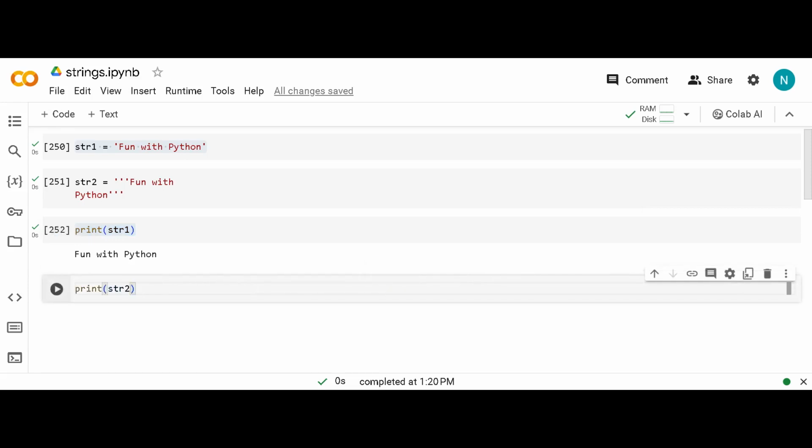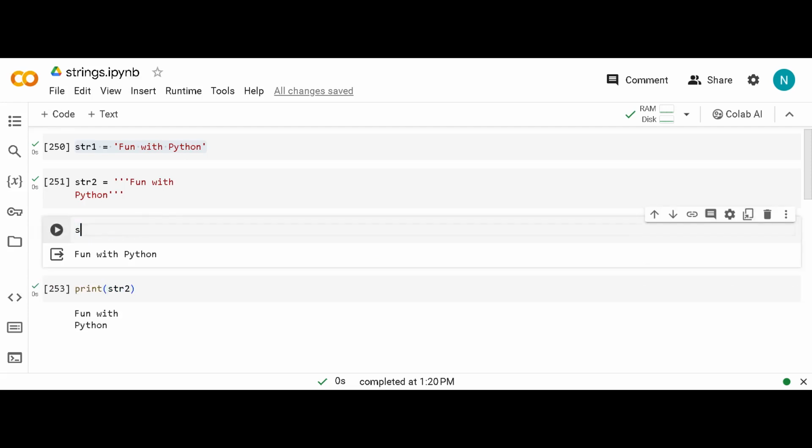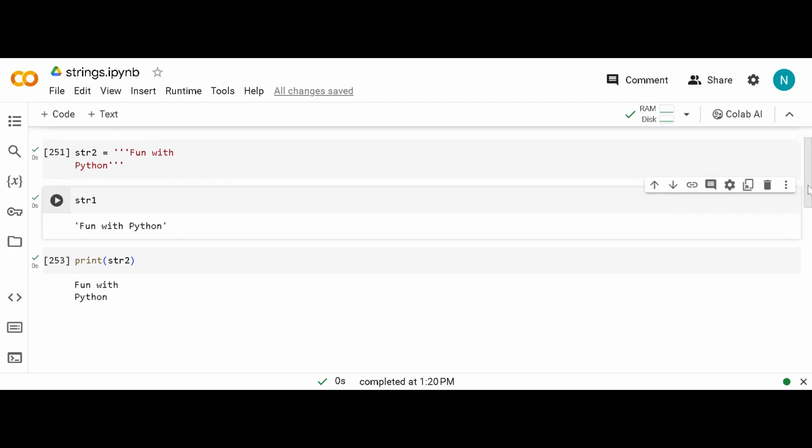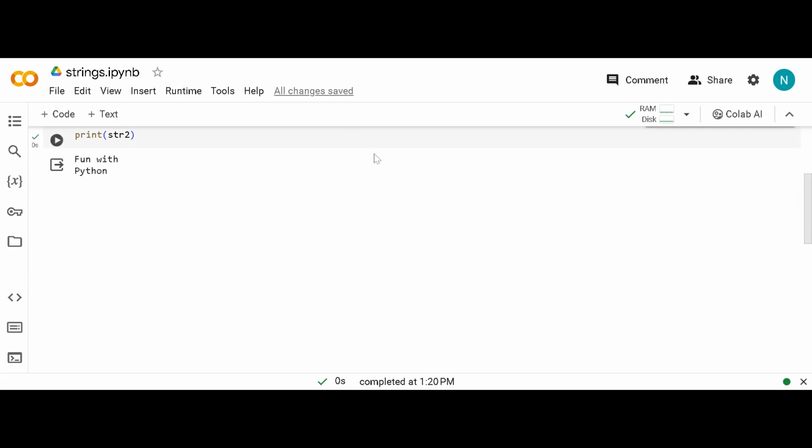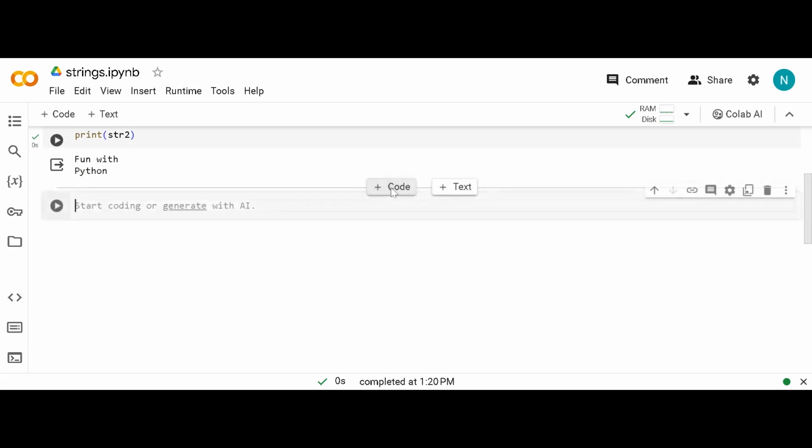So it's fun with Python. Instead of print, you can directly write str1. That will give you the string, but with the quotes also. It will show the quotes as they are. So this is all about calling a string. Now we'll see how we can index the string.